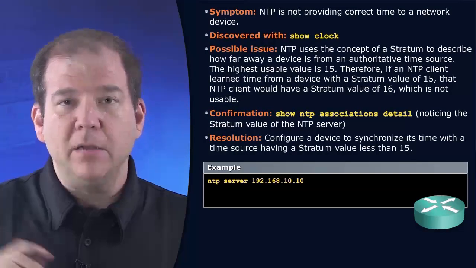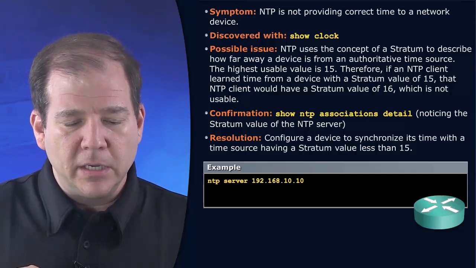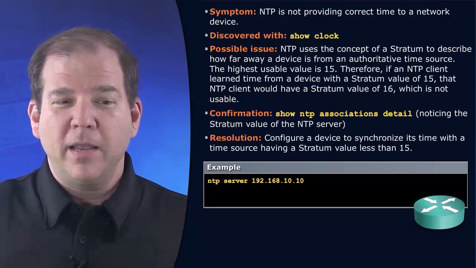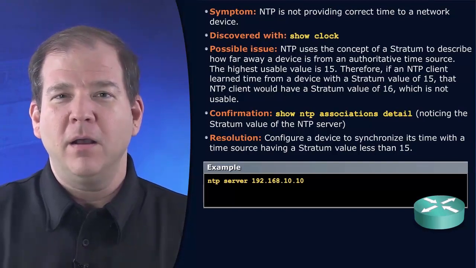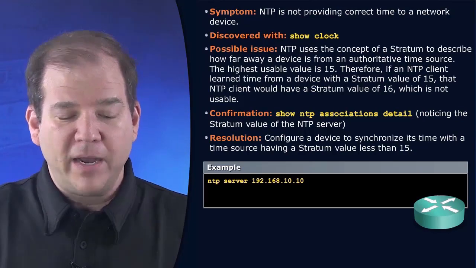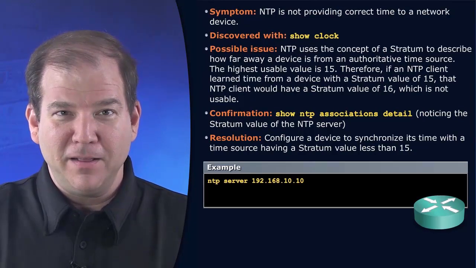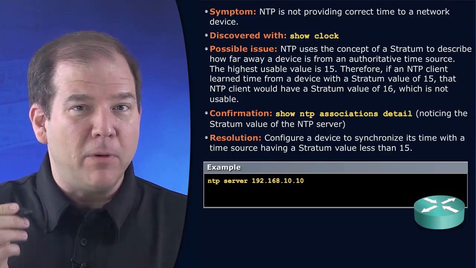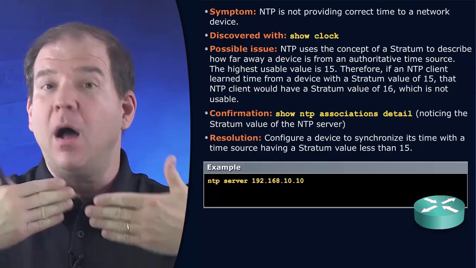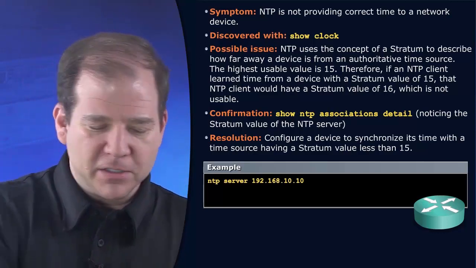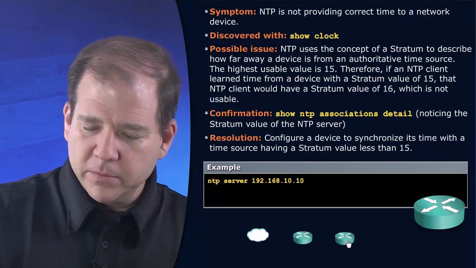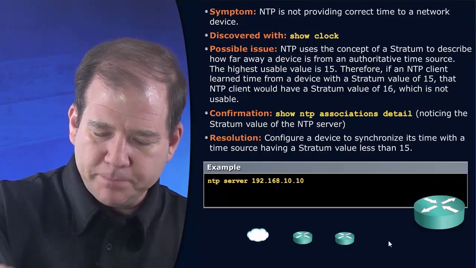Another issue, and the final issue we'll talk about concerning NTP, is the stratum value is too high. Remember, much like RIP cannot route for a network that has a hop count of 16, we cannot have a device with a stratum level of 16 that's going to learn time. 15 is the maximum that will work. And remember, every router hop, every clock hop, if you will, we're going to change the stratum value. Let's say that we are learning from some cesium clock out on the internet.